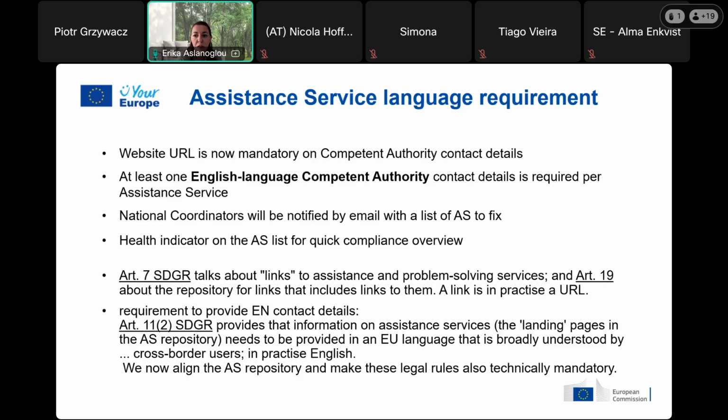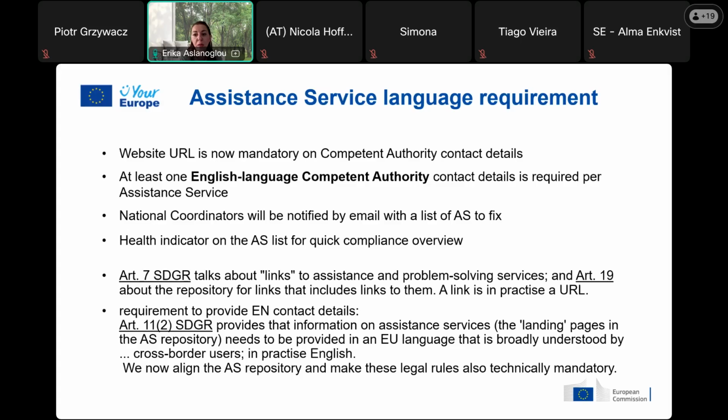Also, to assist in this process, we will create a new weekly notification that will gather all the competent authorities, the assistance services that don't have English competent authority contact details. This will be sent via email, or the ones that don't have an English competent authority, but they don't have a URL.